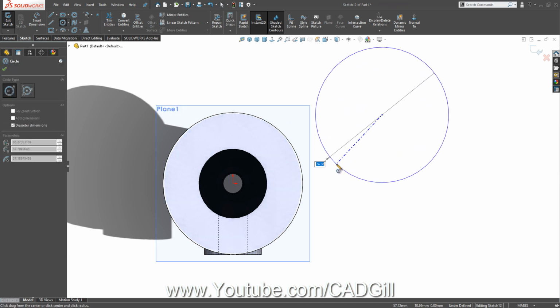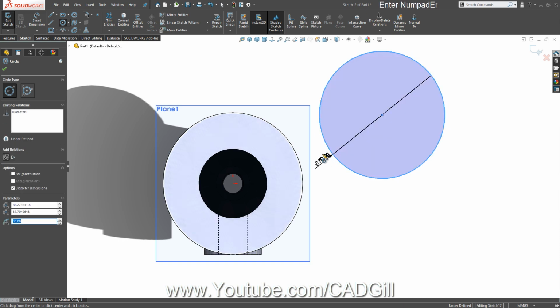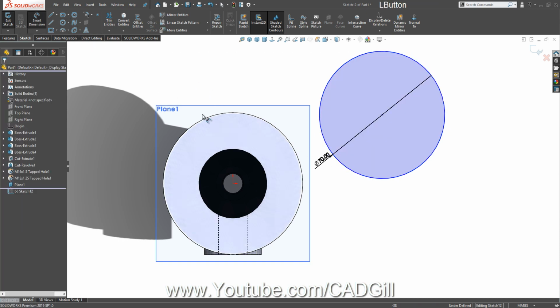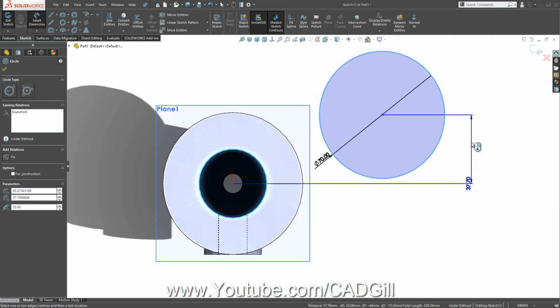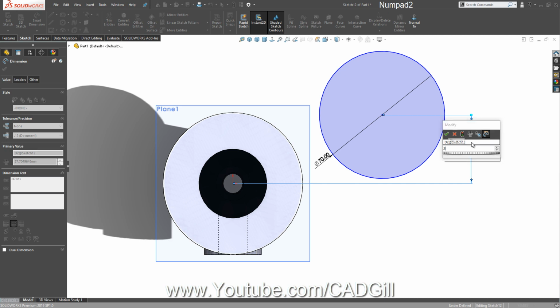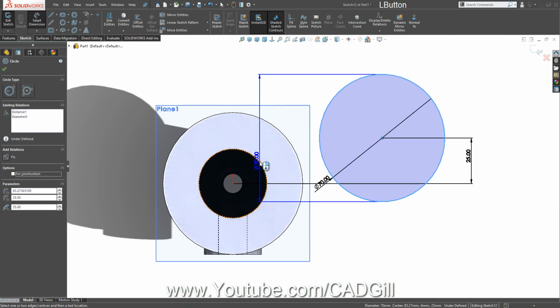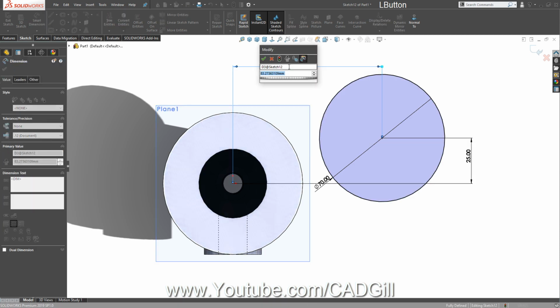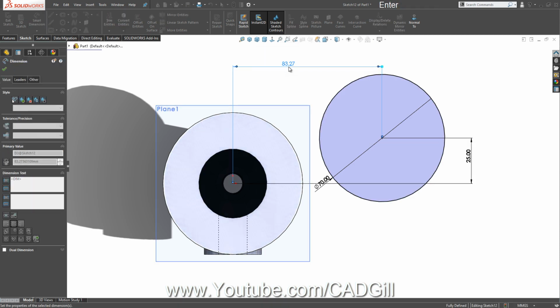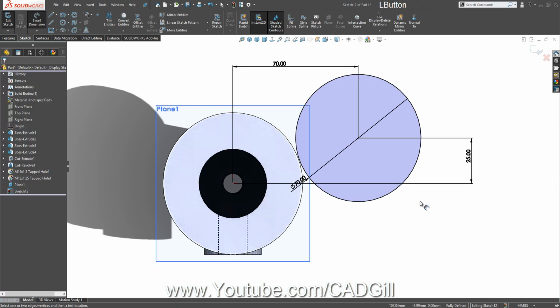Draw a circle of 70 mm. Smart dimension. And the distance of this circle from origin is 25 mm from this side and 70 mm horizontally. Okay.